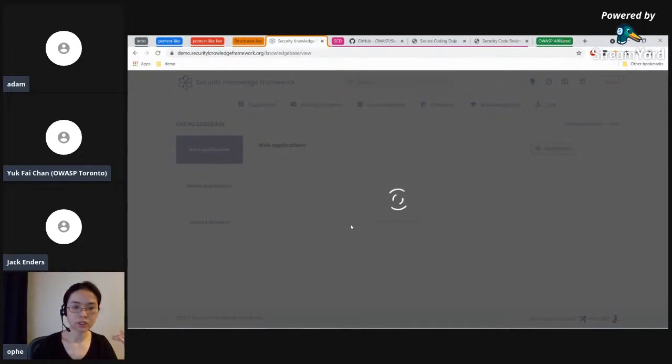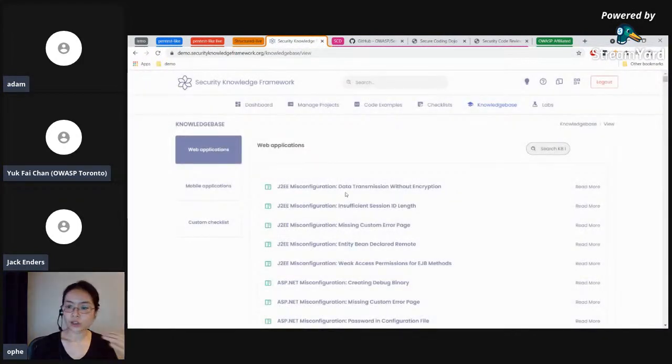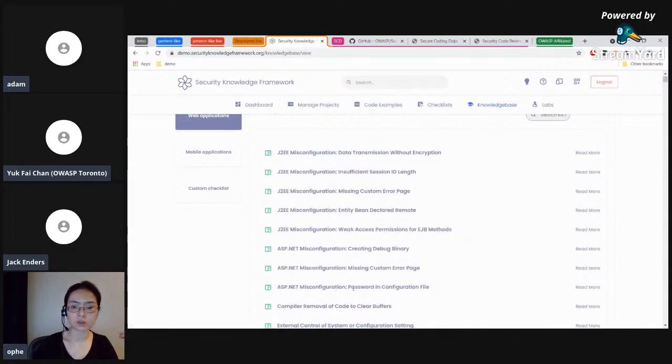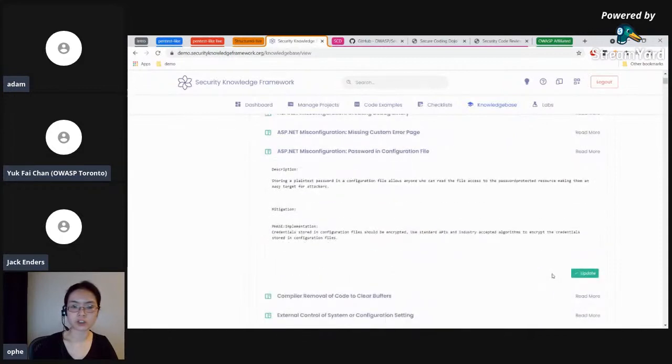So let me just click into this briefly. I need elevator music to play while this loads. But they'll tell you how to fix different kinds of configuration errors. A lot of the time you'll see these things in the training you're doing, or in outputs from tools like static code analysis tools, and you can read about some of the issues and what their mitigations might be. Passwords in configuration files, like what do you do about that in ASP.NET? Well, here's a mitigation that you can attempt.